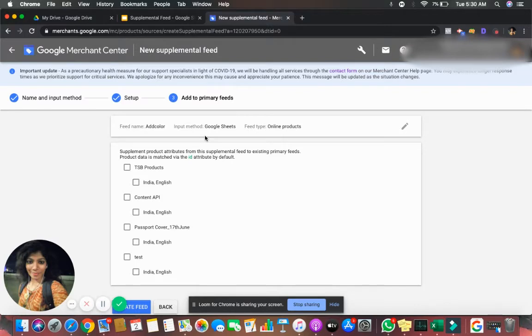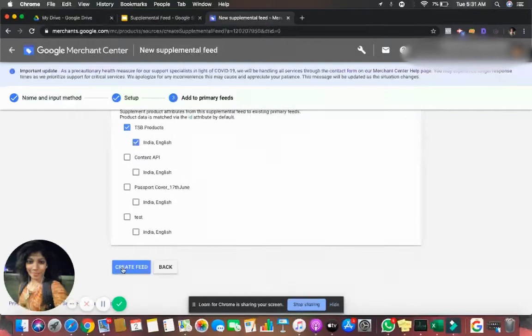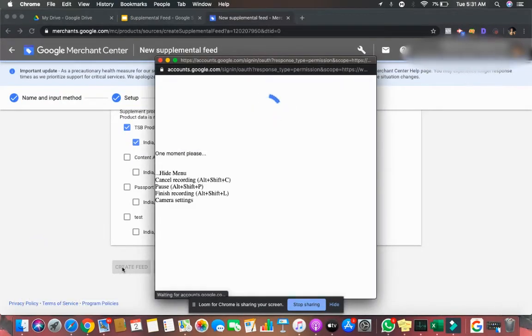In case you want to add color in all your sheets, ensure that your product ID is right and you have not duplicated any product ID because that can cause a big issue. So in this step, either you add color in all your primary sheets, as there are many sheets here, or only in that particular sheet which you want. So I only want to add in this sheet, that is TSB products. Create feed.